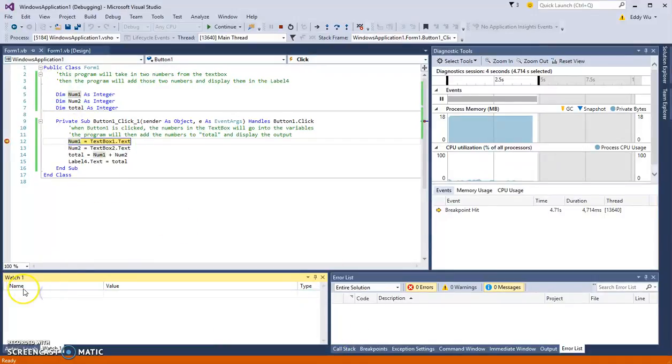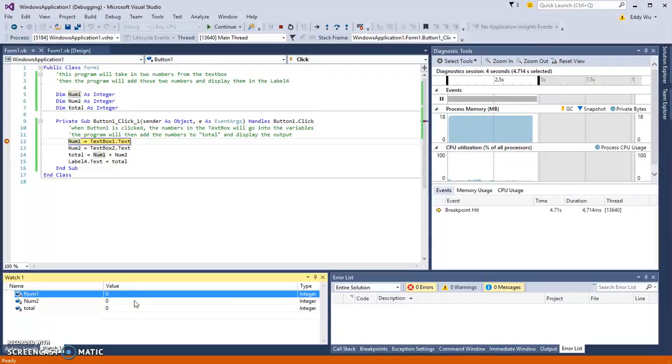So what you can do now is in the name, you can put the name of your variable. So for example, num1, all right, and then we'll do num2, there we go. And then finally, we'll do total. All right, and now you can see right here, I can actually keep track of all of my variables. All right, I can keep track of every variable that I'm updating, and this is helpful.